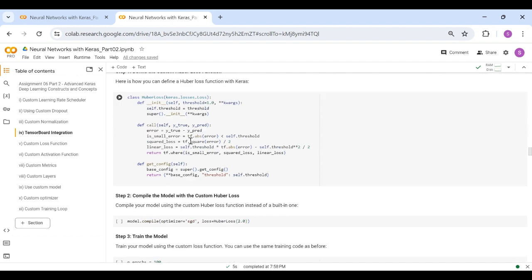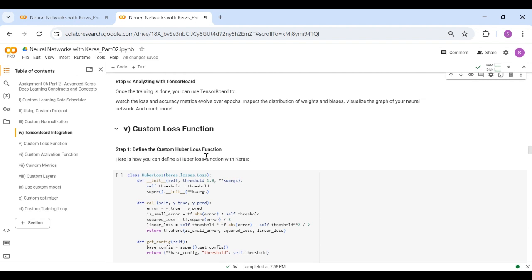Here we have used a Huber loss function. The Huber loss function is less sensitive to outliers, which are errors in data, than the squared error loss. So we will implement it as a custom loss function and apply it to the regression model, and then compare its performance with traditional loss functions.